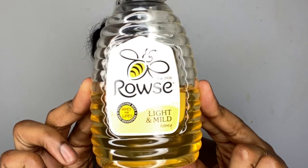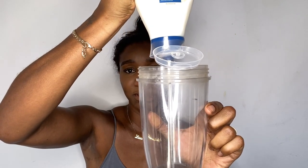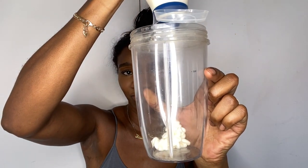The second ingredient she mentions is a whole egg, then avocado, honey, and mayonnaise. This is all stuff I found in the kitchen, except for the castor oil, which is perfect. I used to do an egg and mayo DIY hair mask on my hair before - it used to make my hair feel so strong. So I'm going to follow her instructions and start with the mayo because that is obviously going to be the base of this hair mask. I'm going to squeeze it in as much as possible.